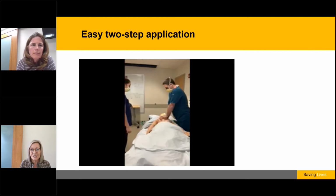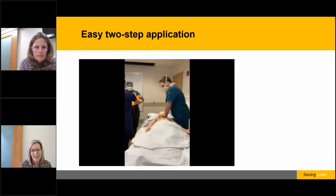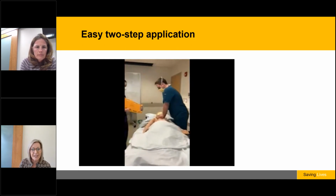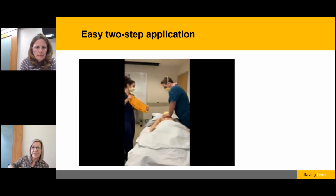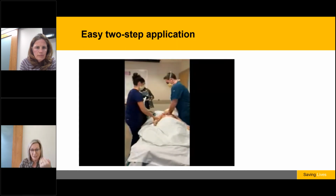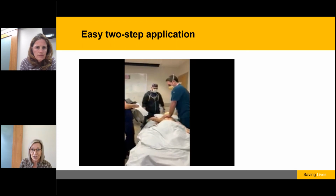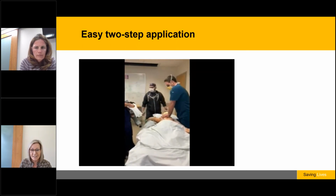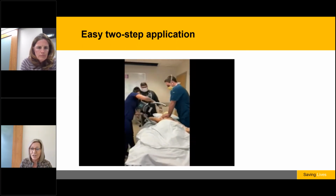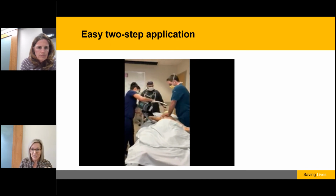So the bedside nurse is doing CPR. The acute shock resource nurse comes, gets the device out. They get the backboard in place, and they're going to slide it underneath there where they get it positioned perfectly. We did a lot of training to do that. So backboard's under, CPR continues. Now the device is turned on. It gets clicked in place on one side while CPR continues. Device is ready to go.